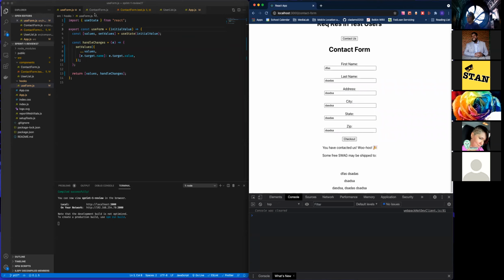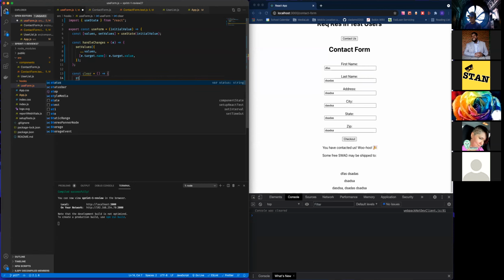Now you can elaborate on this use form hook too, like a lot of methodology with your forms involves resetting the form after you submit, right? Like if you're adding multiple things, you can create a clear method in here. We can say const. Now this is extra. You wouldn't need this for the sprint, but we can add it in there anyway. We have a clear. And it's just going to be a function that the only thing it's going to do is going to say set values back to the initial value. And then we can pass that as our third argument in here.